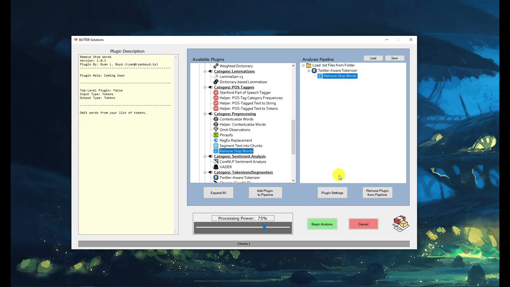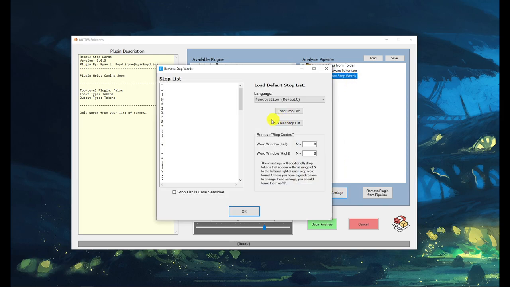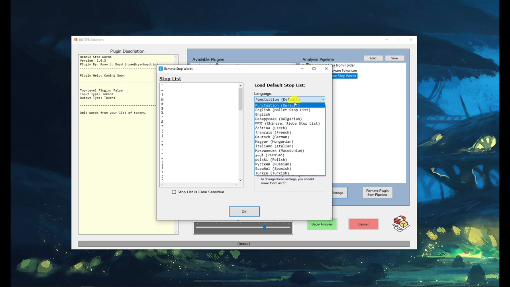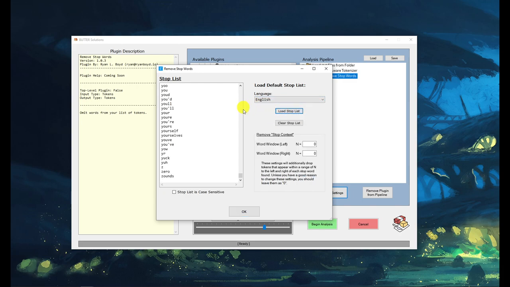We'll remove all of the stop words. And by default, this is just the punctuation and some common numbers. But we want a nice clean frequency list, so we're going to remove a bunch of additional stop words. We're going to remove a bunch of common English function words, words like, you know, raw, ran, really, recent, adverbs, things like that.